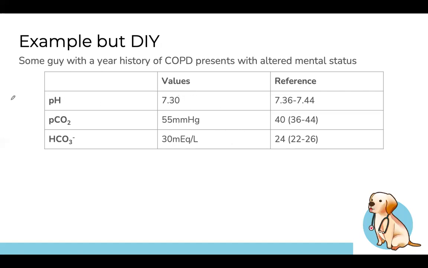Right, so the first thing you want to do is, again, look at the pH. This is low, which is why we can say that's acidotic. Then you want to think, okay, what's causing this acidosis? Again, your PCO2 should be high in an acidotic picture, and your bicarb should be low if it was a metabolic cause. And you see that your PCO2 is actually quite high. So this is the cause of your acidosis: respiratory acidosis.